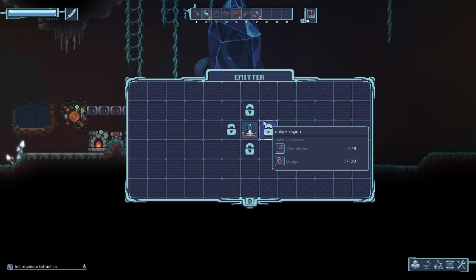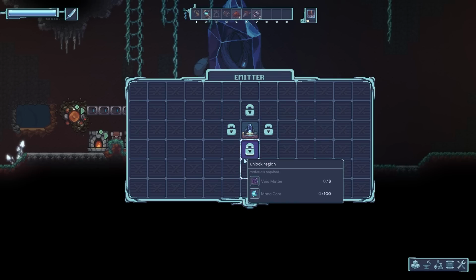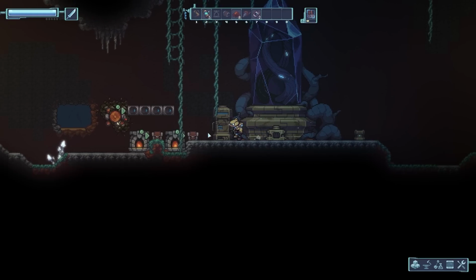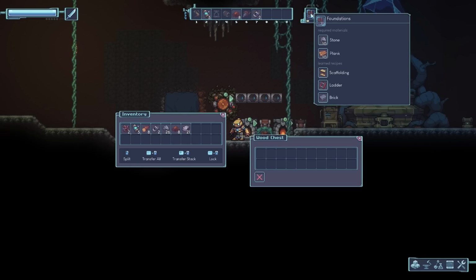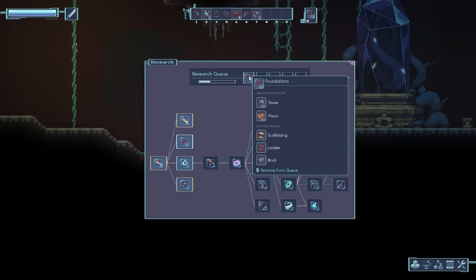Now, unlocking regions. What do we need? 10,000 iron ingots. Oh my lordy. Void matter mana, void matter mana. Well, we don't have any void matter, and we don't have any way to make it at the present moment, but I'm sure we will manage. Right, how are we doing over here? 10 iron ingots, 9 iron ingots. That's going to be enough for the foundations. That's good. Did I queue up?